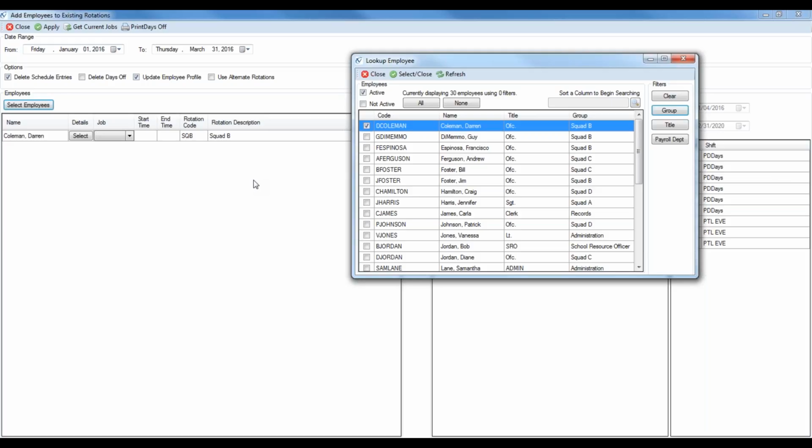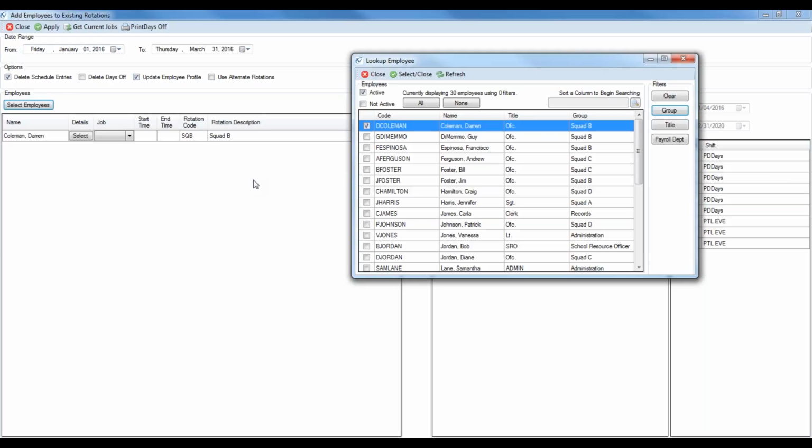It's doing a lot of work. What it's doing is, for every employee, the system is adding them to a shift for each day that they're scheduled to work based on the rotation. So if you have 10 employees for 300 days, the system's creating 3,000 entries for those employees. So it's doing a lot of work.